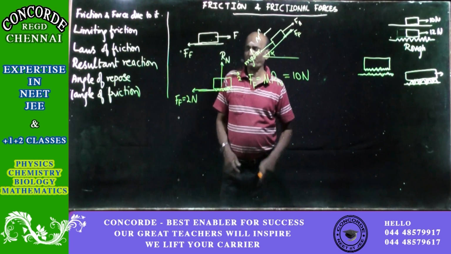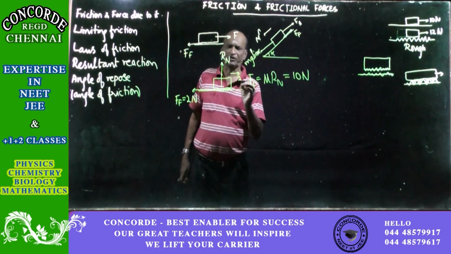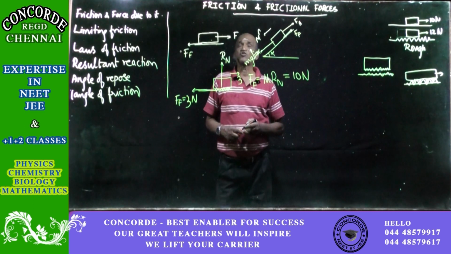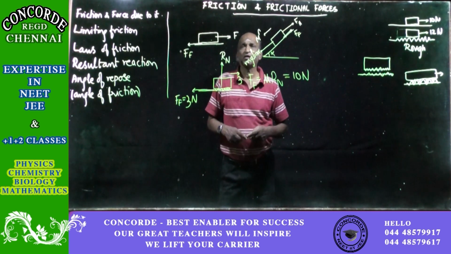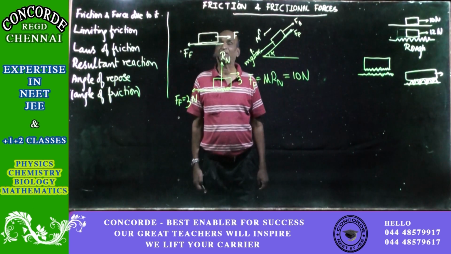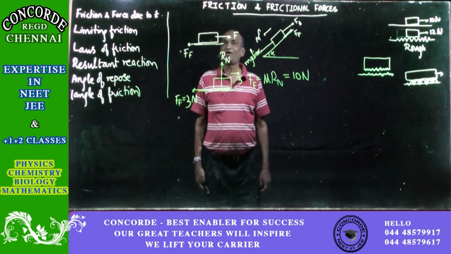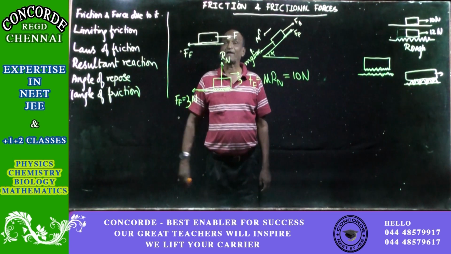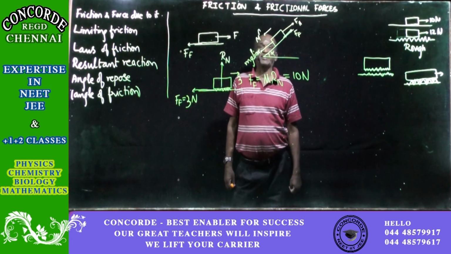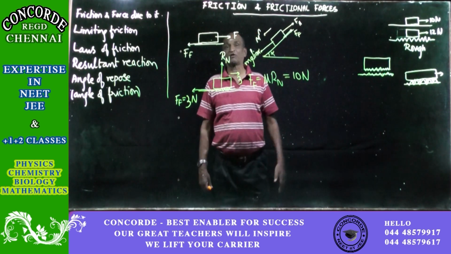Okay. Supposing I apply a force of 3 Newton, frictional force also will become equal to 3 Newton. So whatever force you apply, if that increases, friction force also increases. What do you understand from that? A very important point. If frictional force keeps on changing, then the frictional force is a variable force. Many people are thinking it is a constant. Not at all a constant.